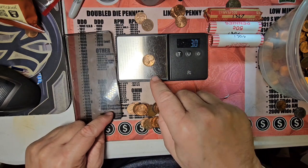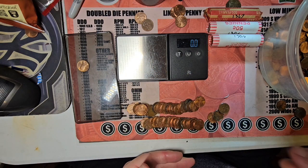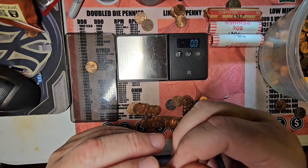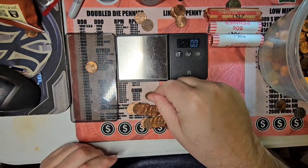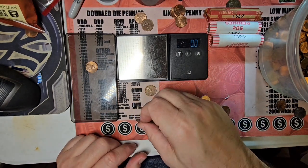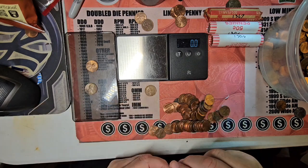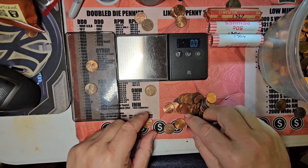1982. Yeah, copper. And that is an 82 large date. We got a wheat cent. I didn't think I was going to get one, but we got one. We got a 1945 Wheatie. Like I said, I usually get 1 per 10 rows, and we got it. Also counts as a copper cent. Now the wheat cents I have to add in with the copper for the total copper count. I did not add them together.